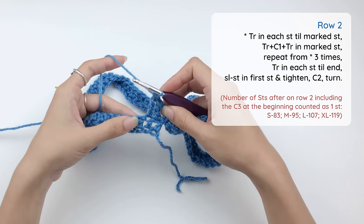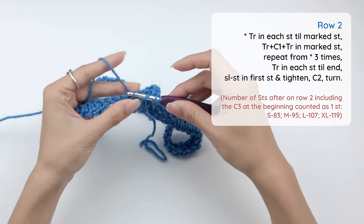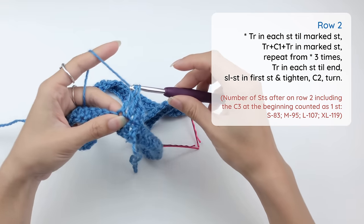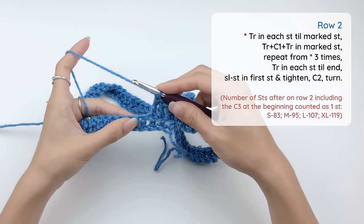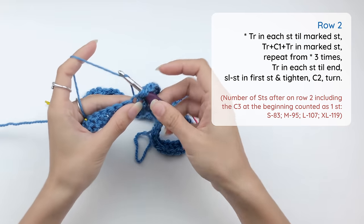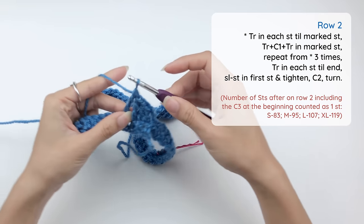Now again, into this next double crochet, yarn over 2 times. Insert your hook, draw our loop. Yarn over, pull through 2. Yarn over, pull through 2. Yarn over, pull through 2. Now again, yarn over 2 times. Insert your hook, draw our loop. Yarn over, pull through 2. Yarn over, pull through 2. Yarn over, pull through 2.